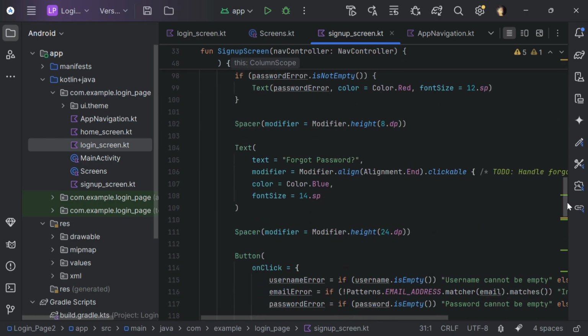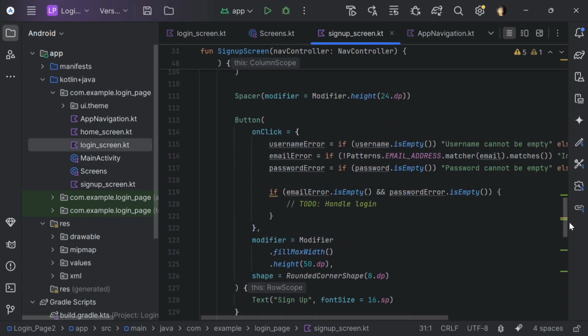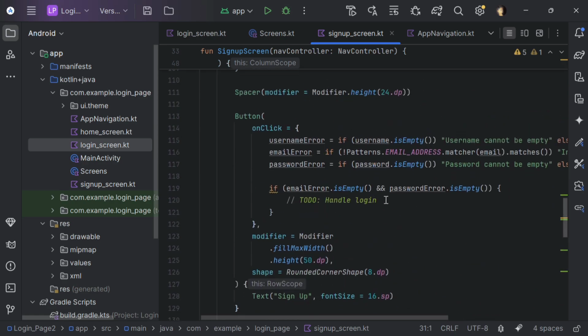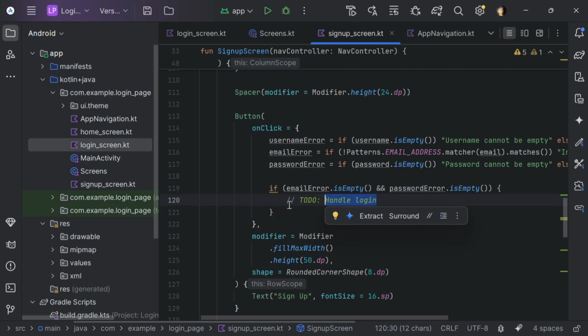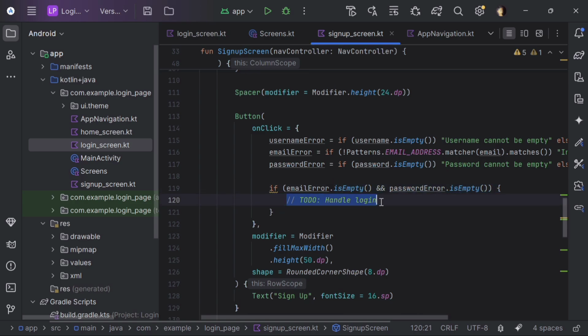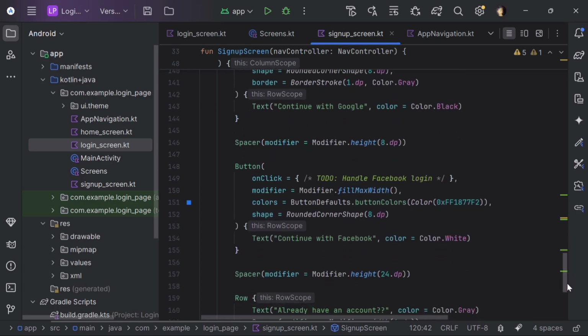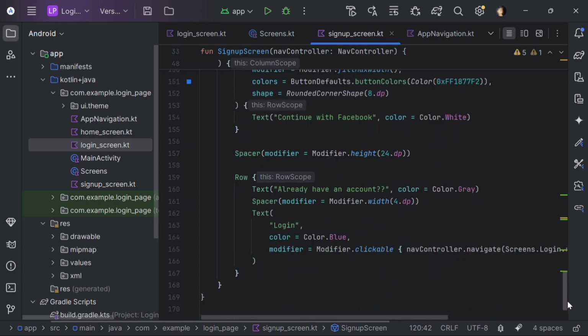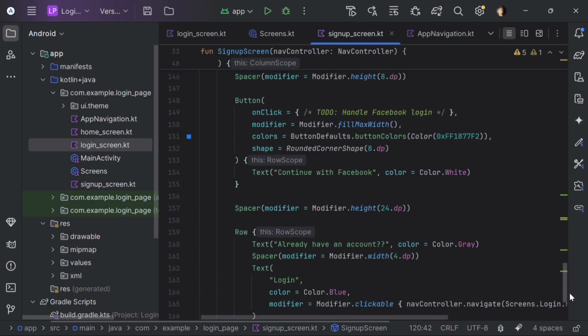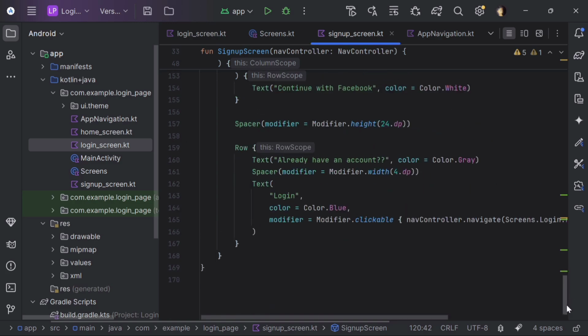There is also the visibility of the password, and again checking the user input when the user clicks on the sign up button. So I made this. You can implement or extend this functionality for what has to happen after a successful sign up. This is simple: I made the button rounded with some modifiers.